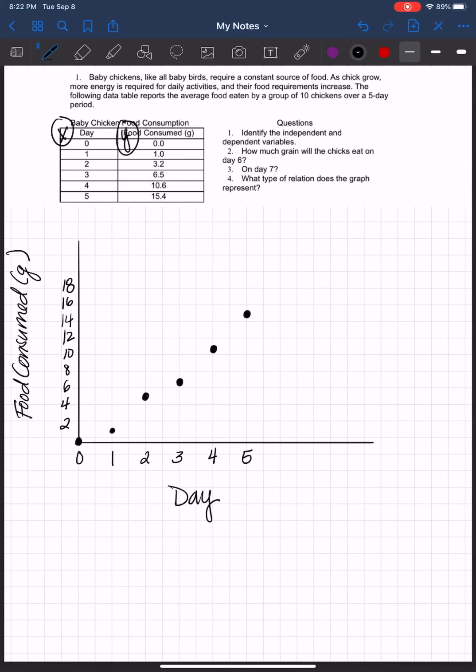Right, and since it is a line graph, that means you do have to connect all your dots. It doesn't have to be perfect. We're looking at patterns and trends here. So there's your graph, right? Remember, you do need a title, and the easiest way to do that is just give me your axis labels, right? You can just do days versus food consumed in grams. If you want to be creative about it and talk about the chickens, that's okay.